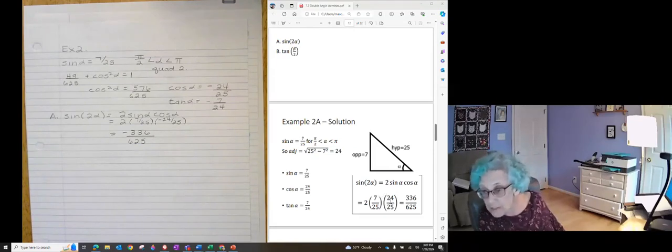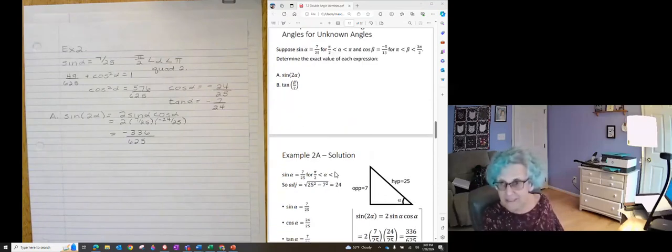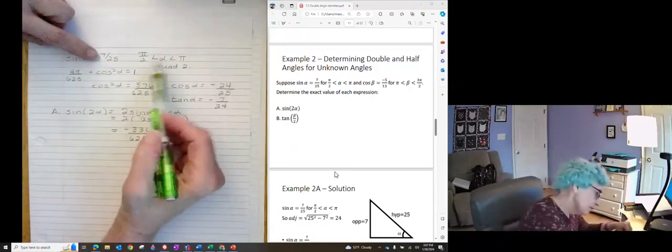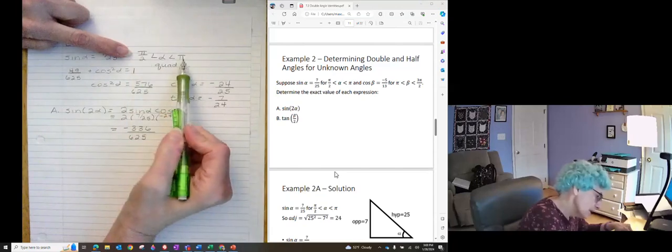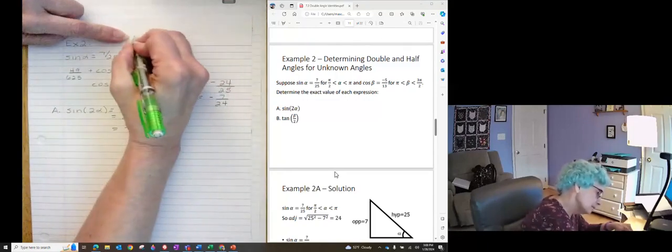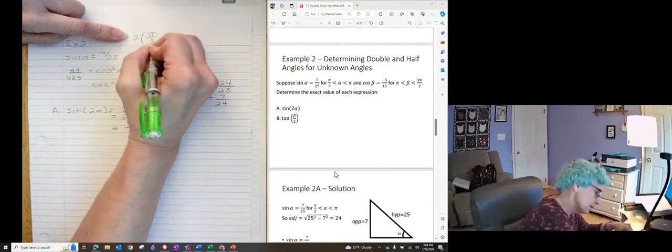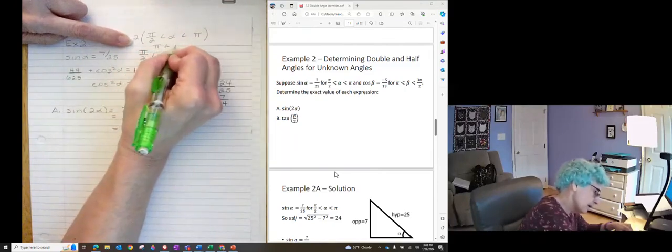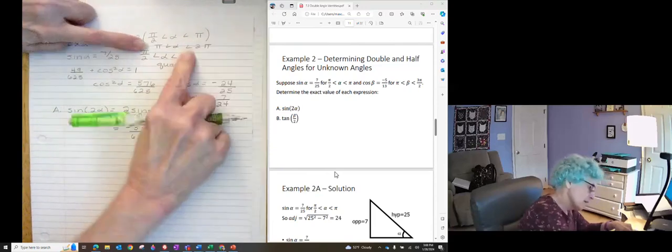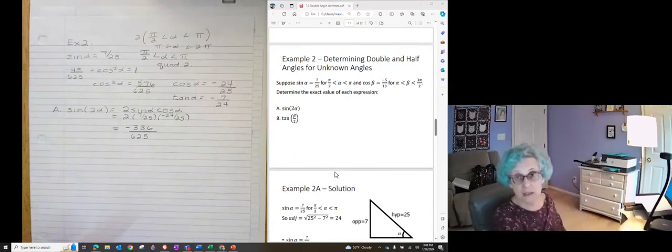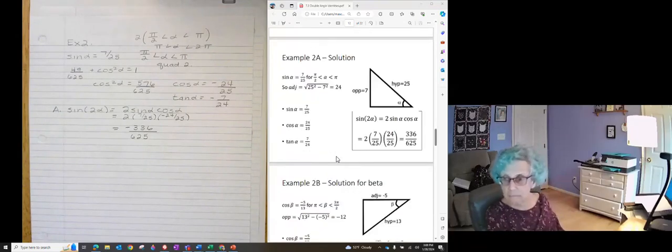Oh, I lost my minus sign because we are in quadrant number 2. I will fix that. We have it right here because if alpha is between pi halves and pi, then 2 alpha would be double everything, between pi and 2 pi. So we expect it to be a negative thing because it would live below the axis. So I have to fix that.